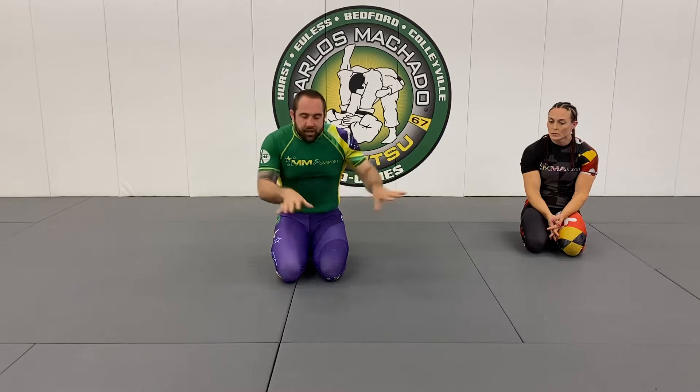When you leave here today, next time you guys grapple, you're going to be naturally just going for that. You're going to see — I might not be catching all these chokes right now, but just controlling the spine alone and attacking the neck makes them react in ways you haven't really experienced. Even good-level people have to protect their necks when you start attacking it right away. That's just what it is.